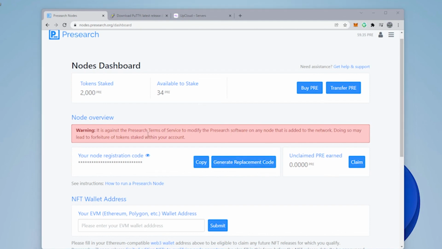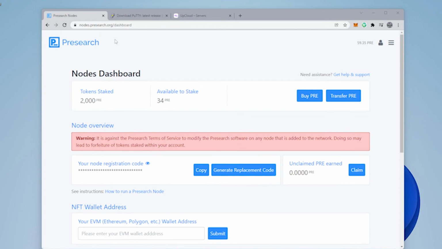One other thing that I can recommend is that you bookmark this page, because you want to come in here every so often to check out the status of your server, make sure everything's running accordingly. Also check out if your earnings are aligned with where you're expecting them to be. And if you're going to be setting up more, you can just follow these easy to follow steps.